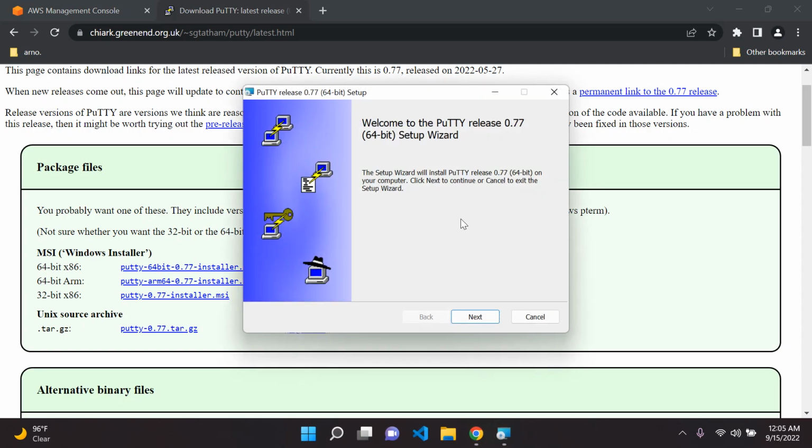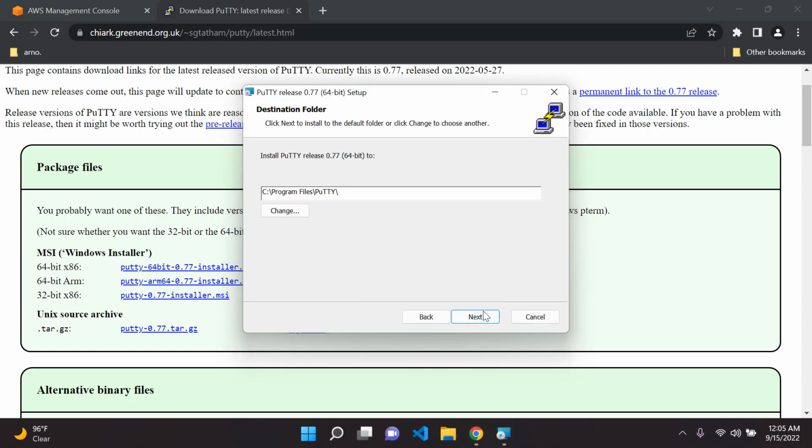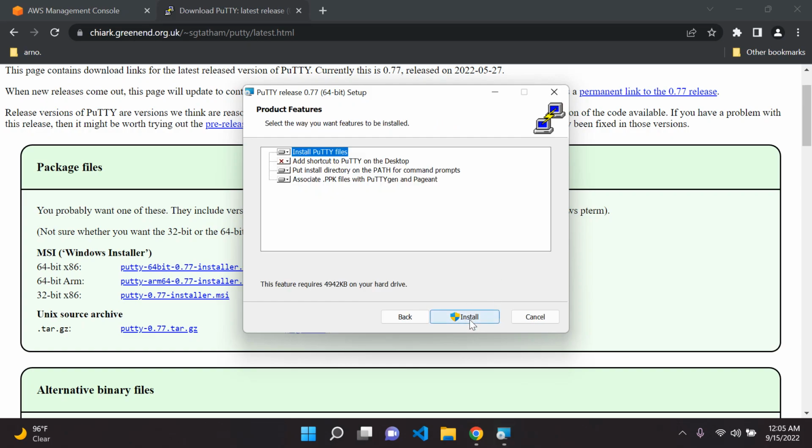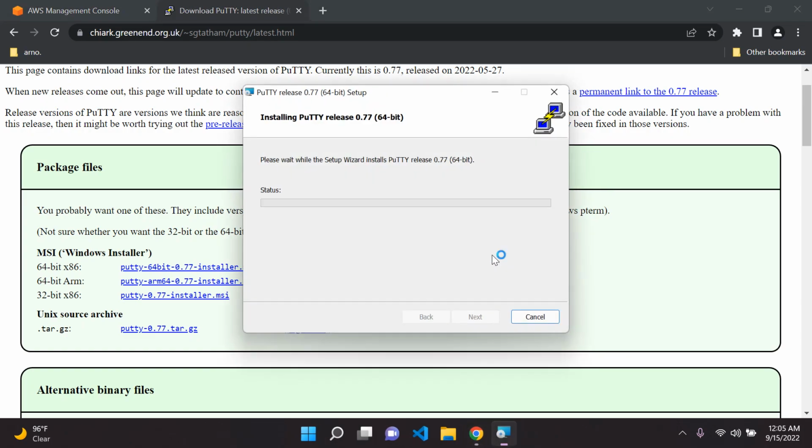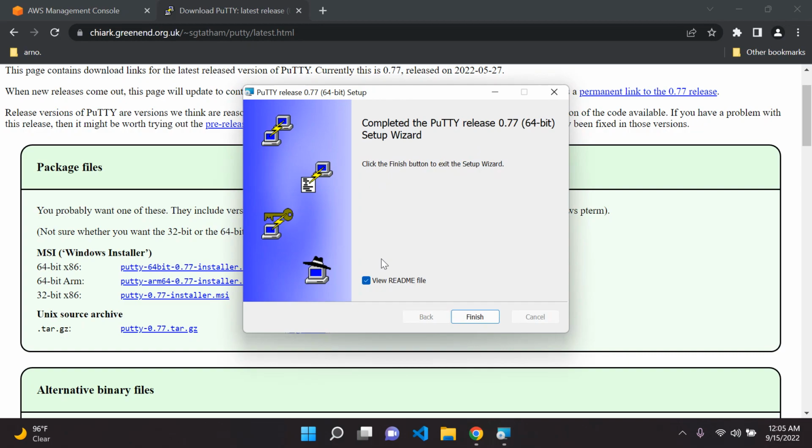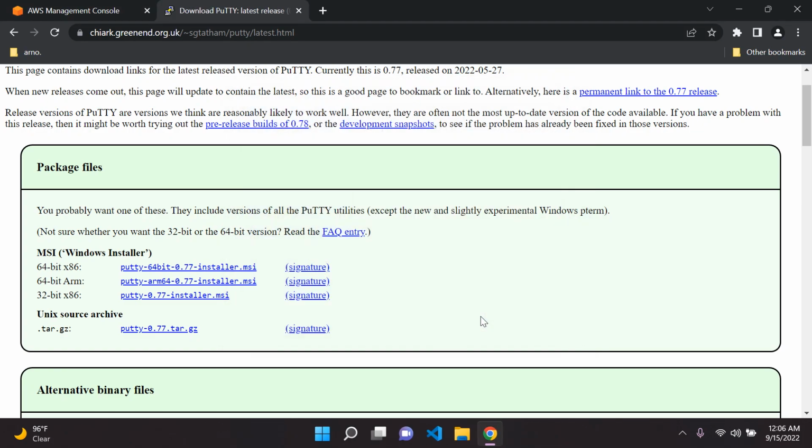Okay, prepare the install, so it's very quick, so you can just say next. Next is fine, and go ahead and install PuTTY. You'll see your screen will dim, so make sure you press yes on the allow this app to make changes to your device prompt. And then go ahead and install PuTTY. You can choose if you want to view the README file, I don't, so just say finish when it's been installed on your computer. There we go. So that was the installation and setup of PuTTY.